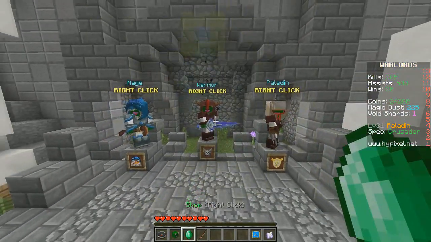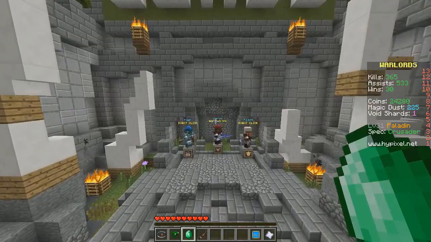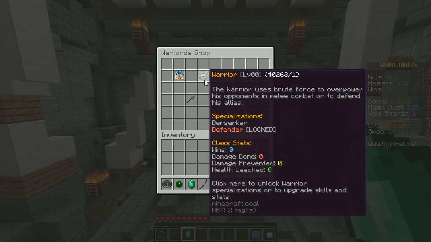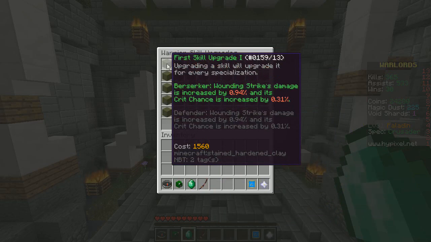So here, I'm gonna show you guys a little secret, at least something that I found out that is helping me decide what to buy, what to upgrade, and what kind of class I want. Usually it's kind of hard to figure out what special abilities all the different classes have. The way that I'm doing it is, if you go to your shop, click on your warrior, and then go down to your skill upgrades and hover over these things, it gives you a hint as to what their special powers are.